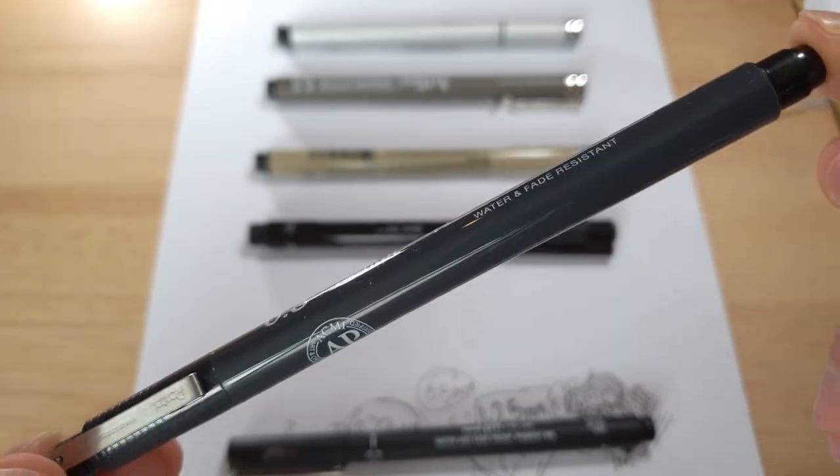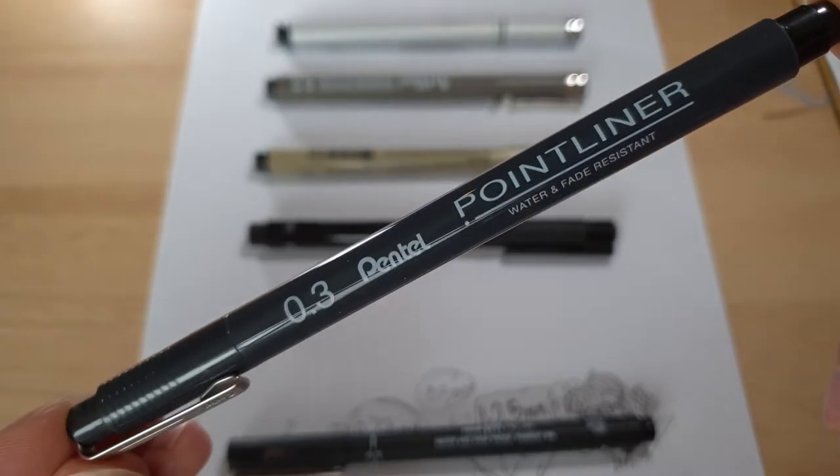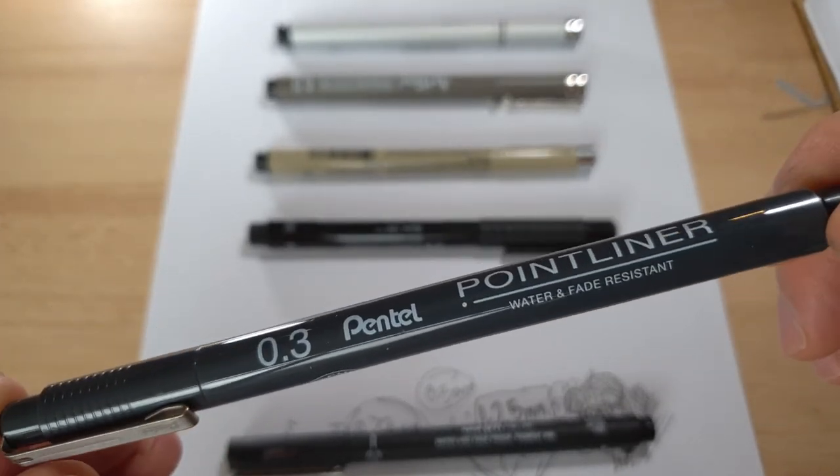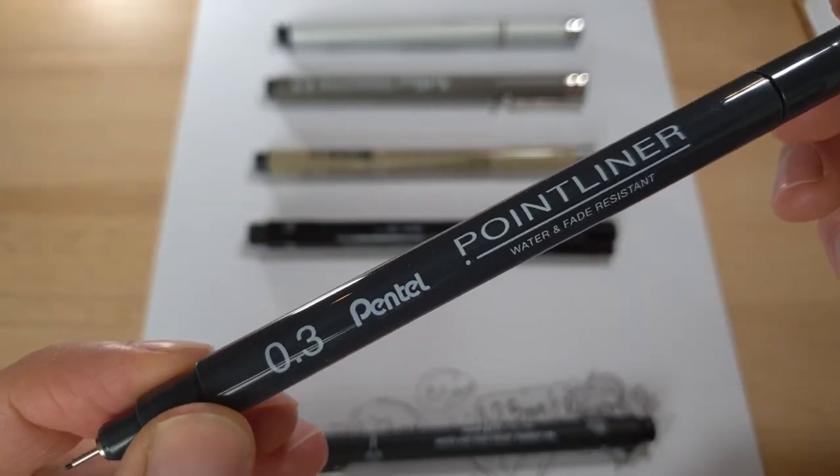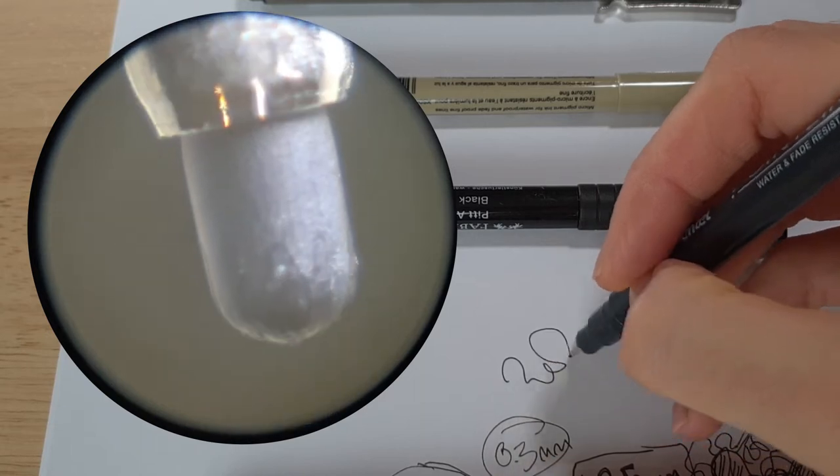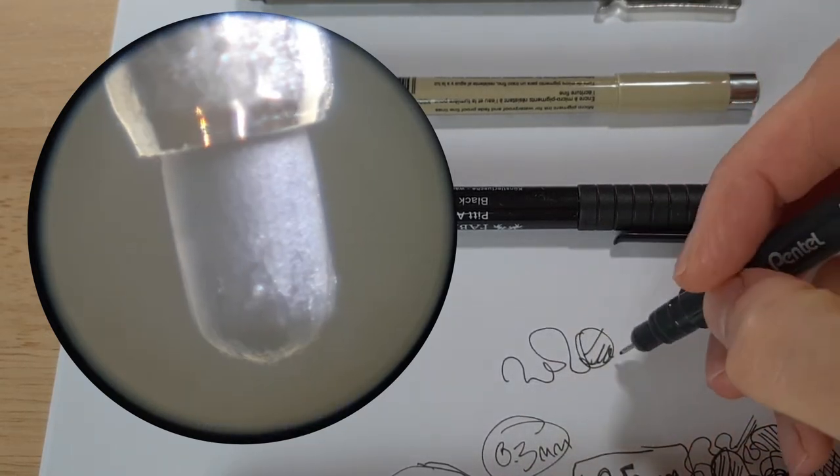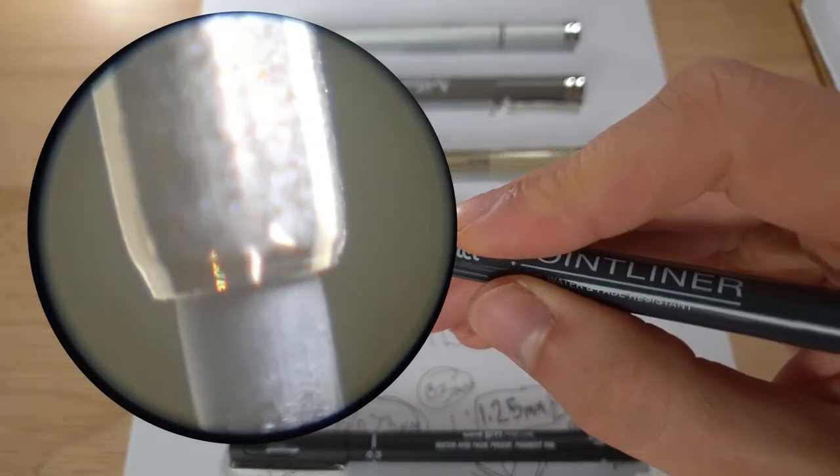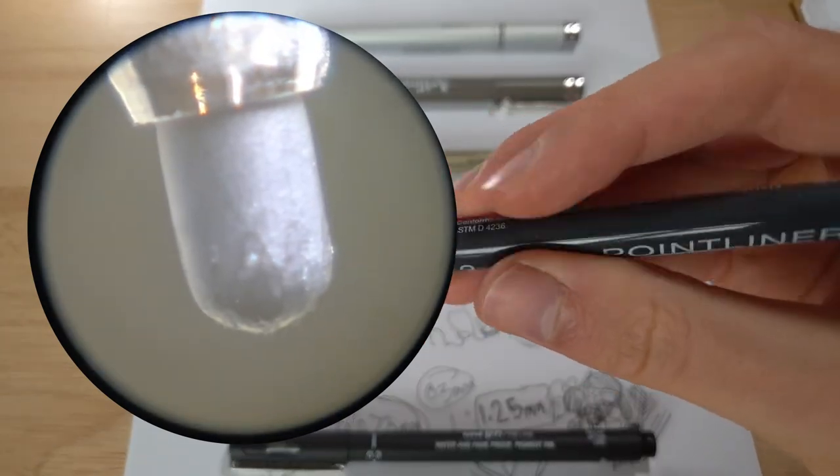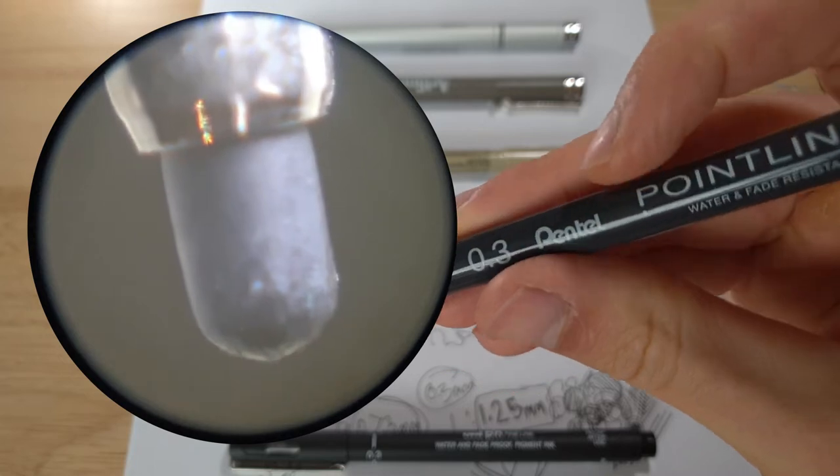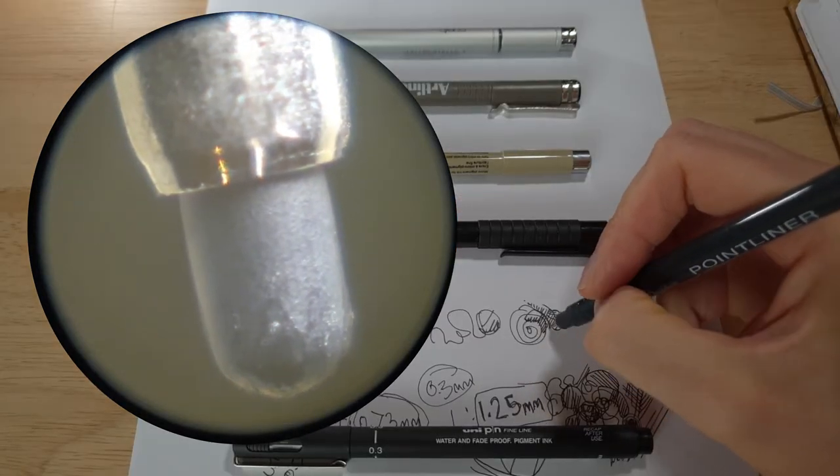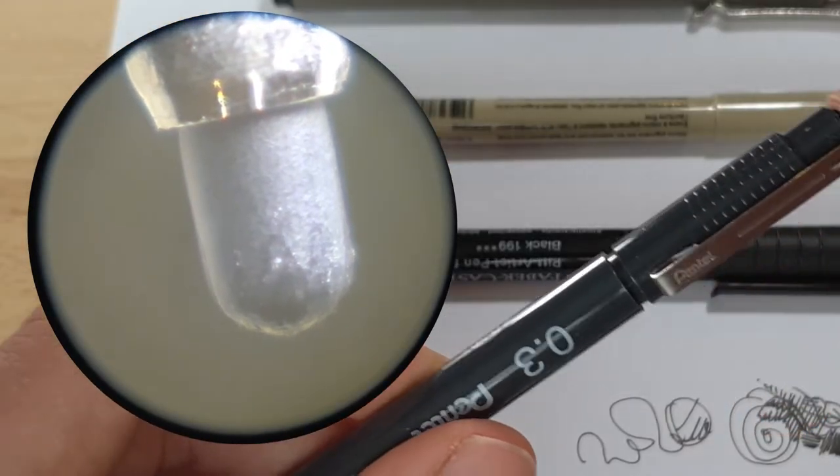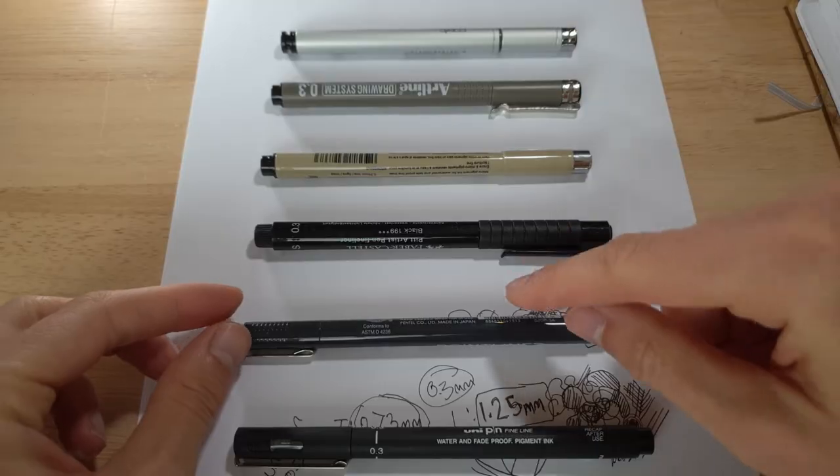Next we come to the Pentel Point Liner. Now, before I bought this pen, I didn't even know Pentel made fineliners. I thought they had completely forgotten how to make a good quality fade-proof, waterproof ink. Because all their other pens I bought contained a dye-based ink. But this one performs really, really well. And it's very smooth. It feels less scratchy than the UniPin, only slightly though. And it has better grip than I find anyway, because it's got smoother plastic, it's got more surface area contact on my fingers. So the quality of the tip feels very nice. And the length of the tip, 1.14mm. The cap snaps on very softly as well, and I'm quite impressed with this one.